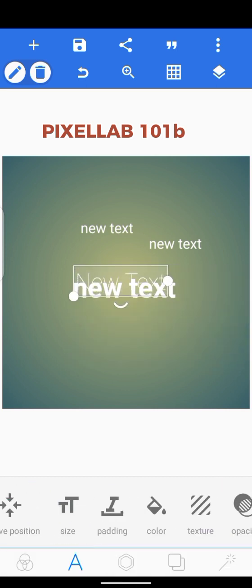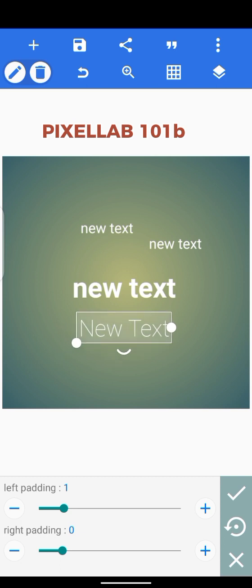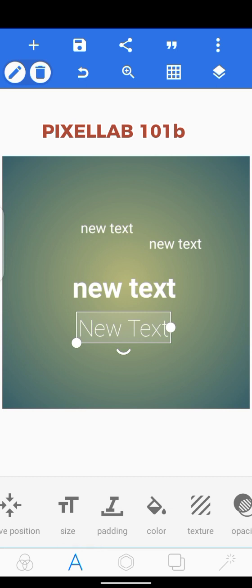Next, we have what is called padding, and padding is about the space between what you've typed. Now, I will explain this in more detail later when we have more text, when you have a lot of text. So we can explain this padding a lot more. It's just about the space to the right and to the left that you give to your text. We are dealing with text here. All right, then if you want to undo anything you've done here, just click on this arrow button and it will return back to default. Okay, at every point in time you click on that mark to agree to the changes you made.